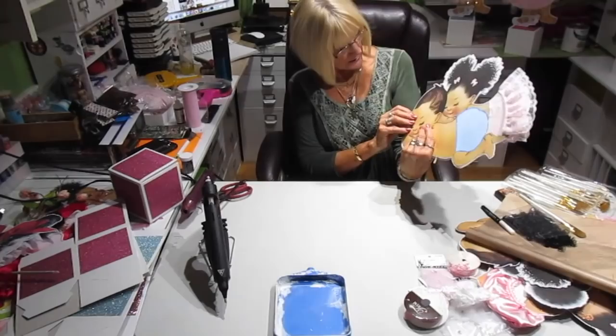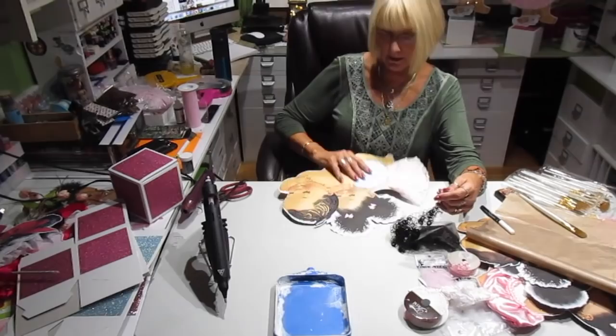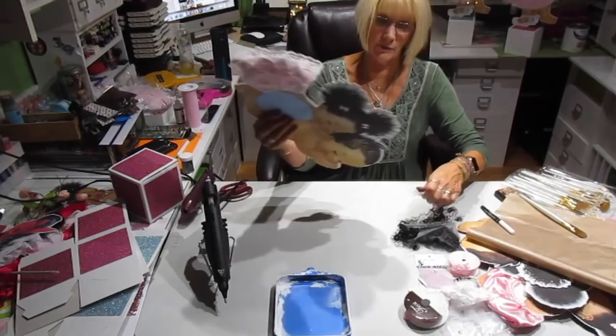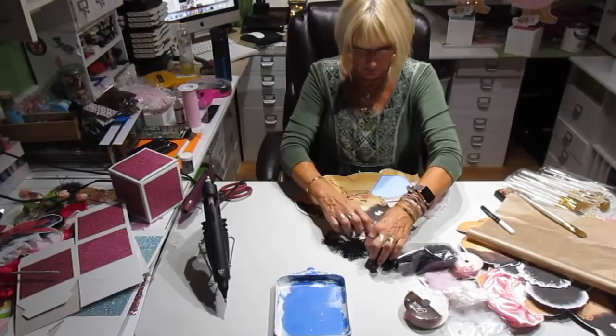So the next thing I'm going to do is put some pearly. See, she's got this type of pearl that I absolutely love on the pigtails, with the hair more ringlets. I don't know what I want to call it, but on this one, this here goes great.